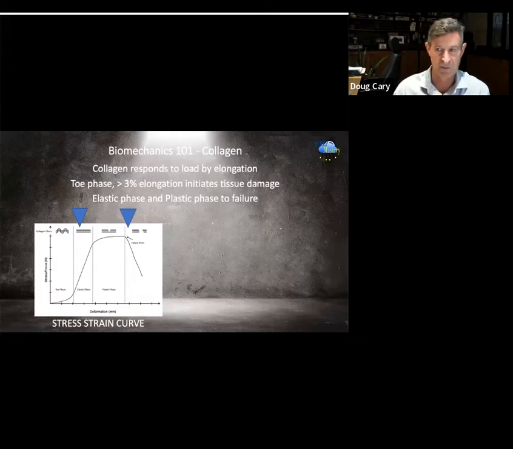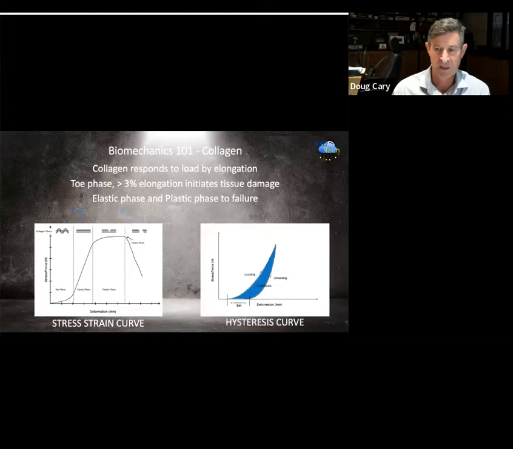The other common thing that we talk about in biomechanics is the hysteresis curve. And that particularly looks at the loading and then the unloading of collagenous tissue, and that the tissue doesn't return to the same point. And that's because bonds are being damaged, heat's been expended, and the tissue takes a period of time to come back to the baseline. The difference between the loading and the unloading phase is called a set, and there is a varying period of time depending upon how long it takes to come back to the set.